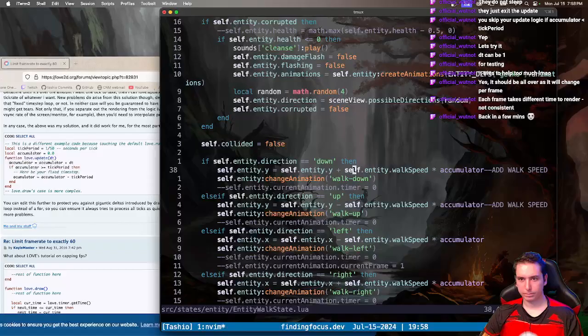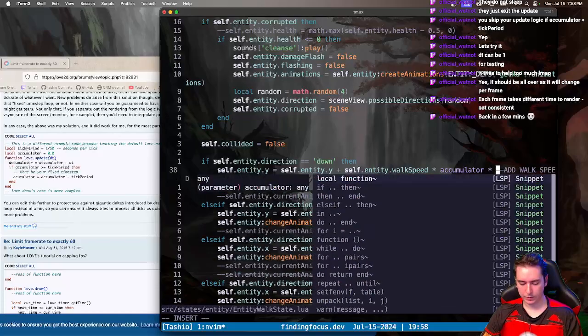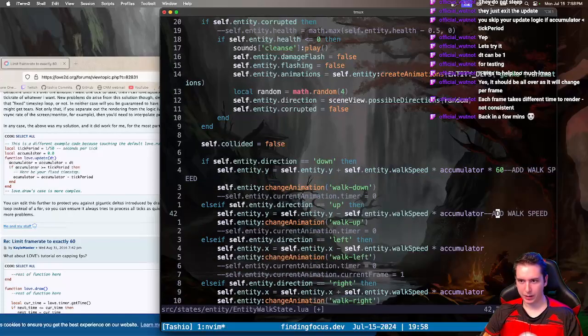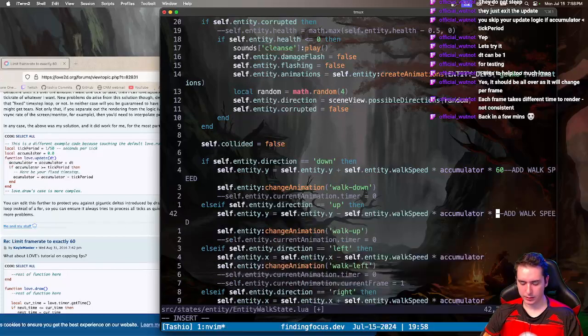Okay. Entity walk speed times accumulator. So maybe for now we can also multiply by 60 just to get us back to what the speed used to be, because accumulator is like a 60th.